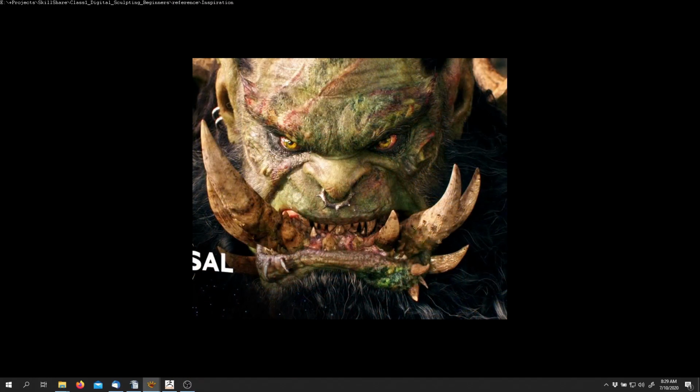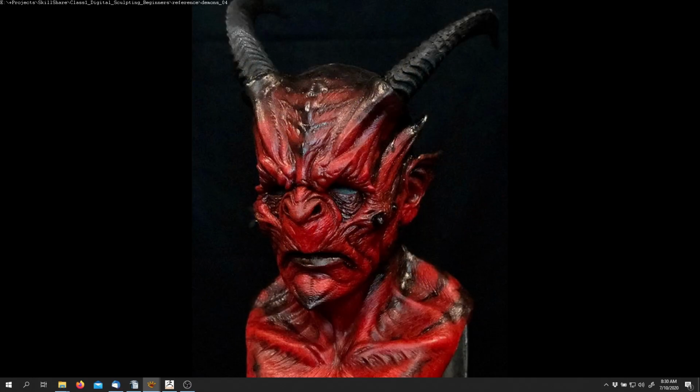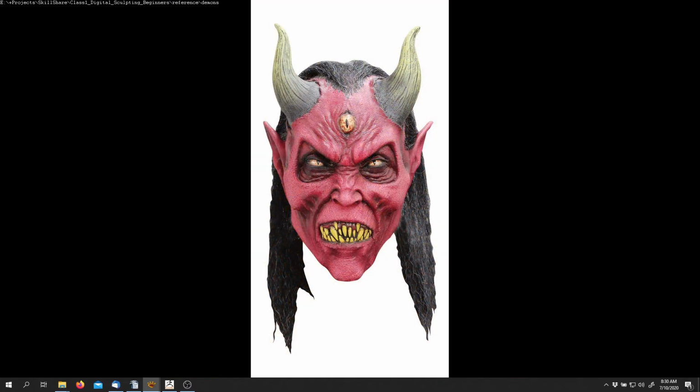So as I go through my list that I assembled, here's something from World of Warcraft. I thought they were very cool. Ogres or trolls in the movie. I might not be doing specifically any of these types of horns, but I like the expression and the feeling it had. And this is an example of a mask, a demonic mask. I thought had some cool details and feelings in it. And here's another mask. I liked its teeth and some aspects, like its furrowed brow.